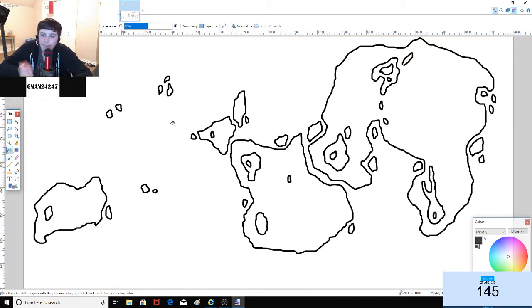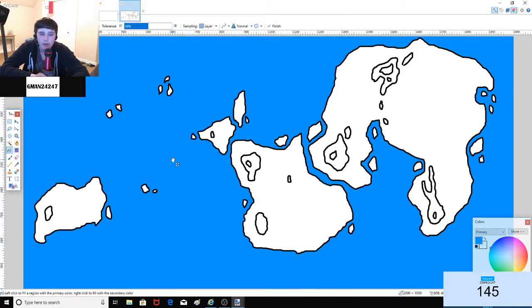So, now with the bucket, I always use this blue, if you're looking. It's to the right of the cyan and to the left of the 2 dark blues. I think that's a really nice watercolor. And as I just press it, there we go. Now we have water.